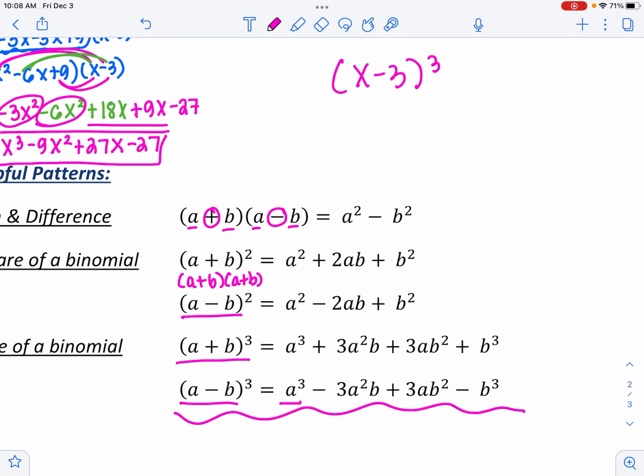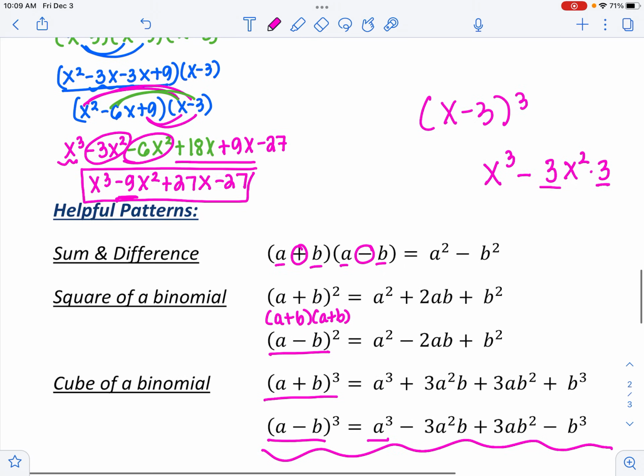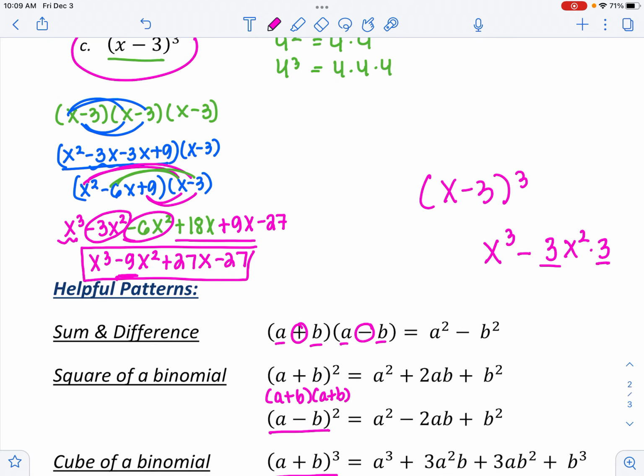It says to cube the first term, that's x cubed, minus, and then you have to do 3 times a squared times b. So 3 times x squared times b, which is a negative 3, or just the 3, my bad, just times 3. So that's where this negative 9 comes from. I think it's too much work to memorize these patterns. I think it's just easier just to multiply those out.